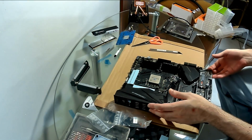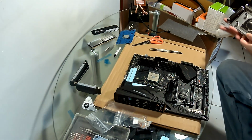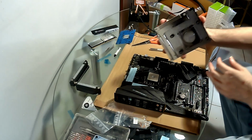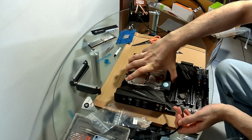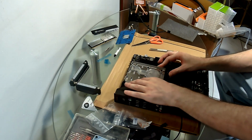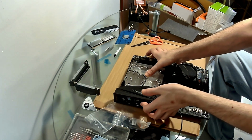So I got the blue tapey stuff off the thermal pads. Put my thermal paste down. And now we're going to get our monoblock in place, which is a bit of a fiddle. I believe that is in. Now hopefully we don't screw things up. We keep that in place.